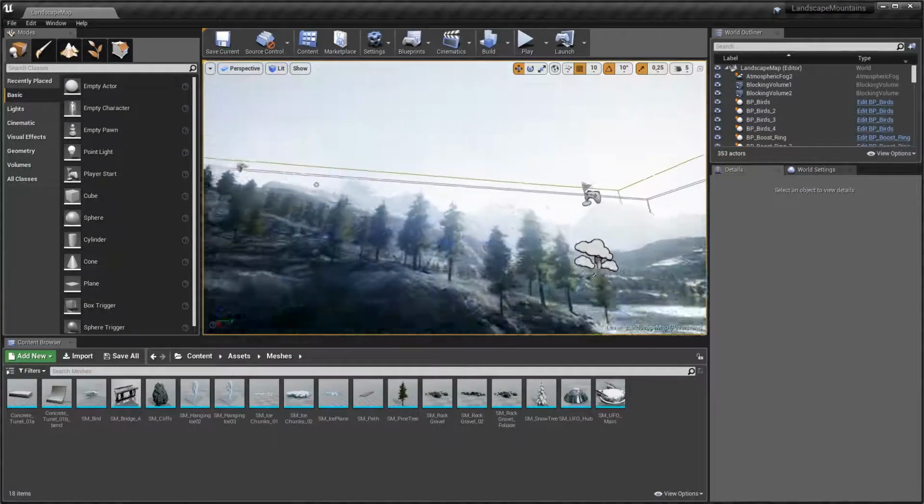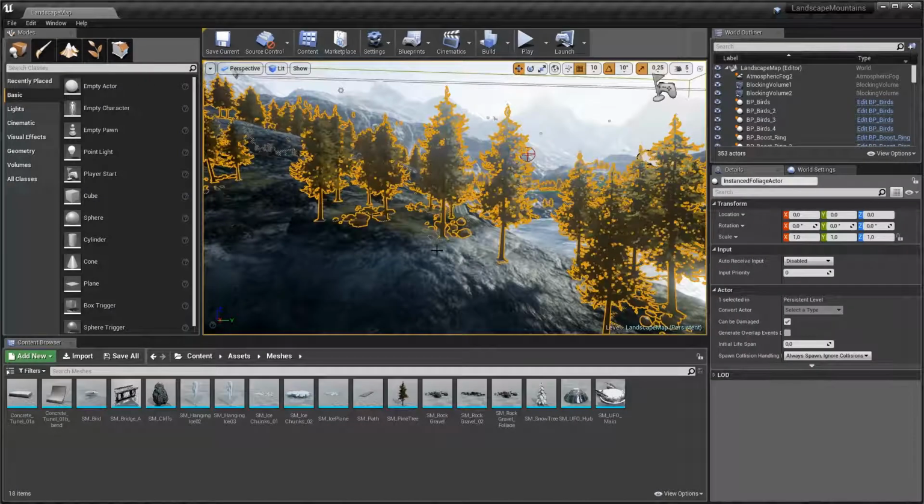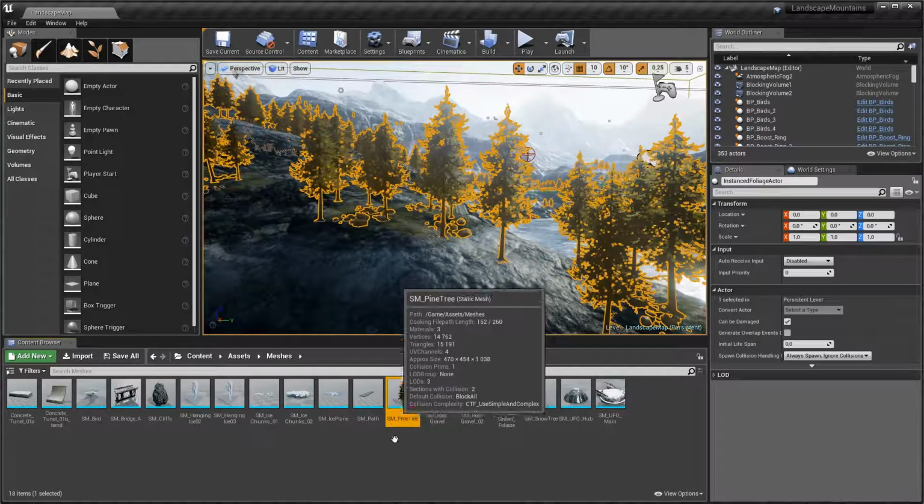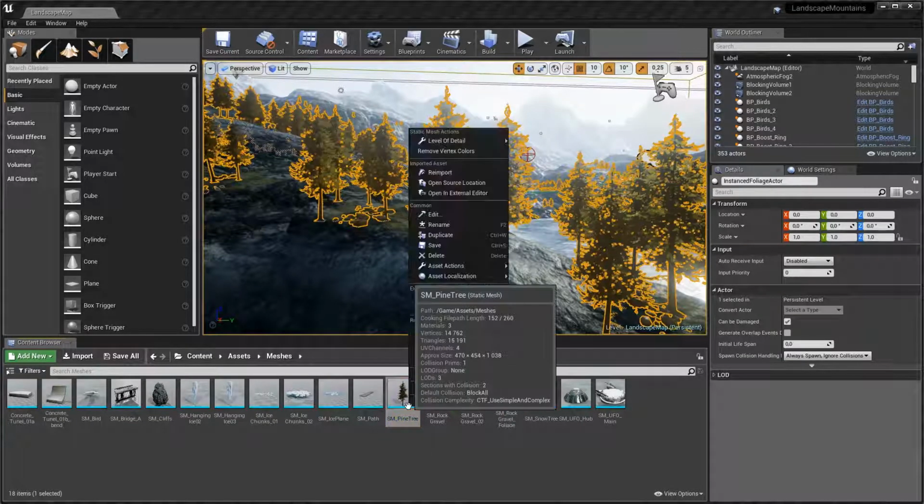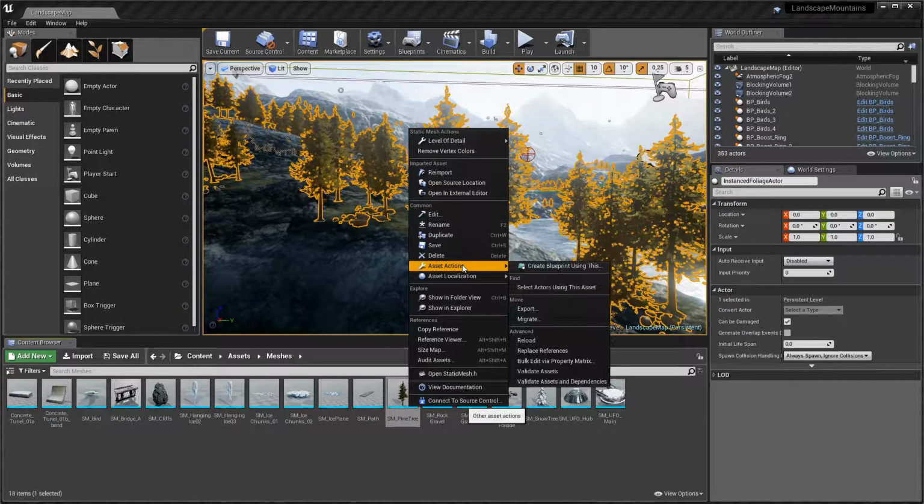So for example, I might decide that I like the look of this tree, so now you would just have to find this mesh inside your content browser, right click, go to Asset Actions, and now you either have the option to export the selected asset, in which case you will create an FBX file, and it will allow you to take this inside your 3D modeling program and change it up as you would like, or you have the option to migrate this asset, which will take this asset directly from this project to another Unreal project.